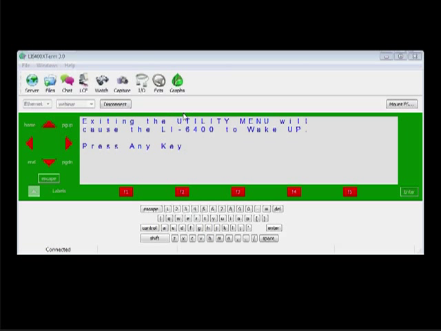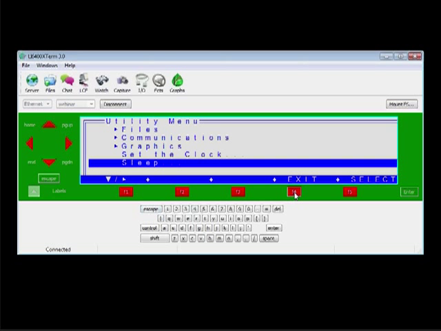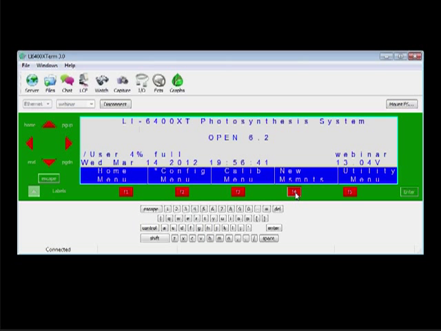As you can see, I'm connected via Ethernet, and I'm not even next to this instrument. It's actually on a completely different floor in a completely different part of our building. But that's the benefit of the Ethernet connection. I can be here, and it can be there, and there's still measurements or potential measurements going on. So let me just wake up my instrument, and then I'll exit out of the utility menu, and I'll go on into new measurements mode.